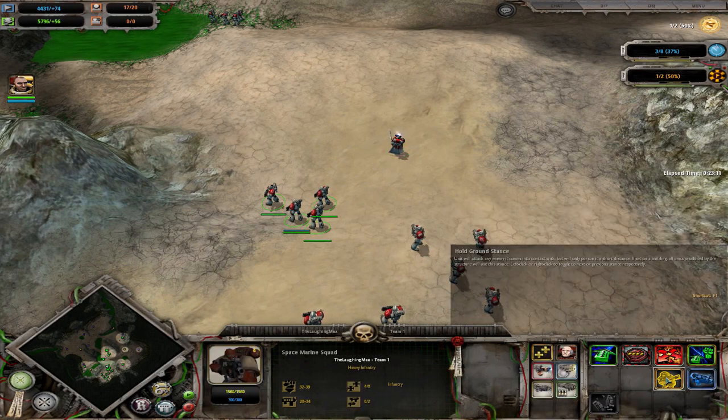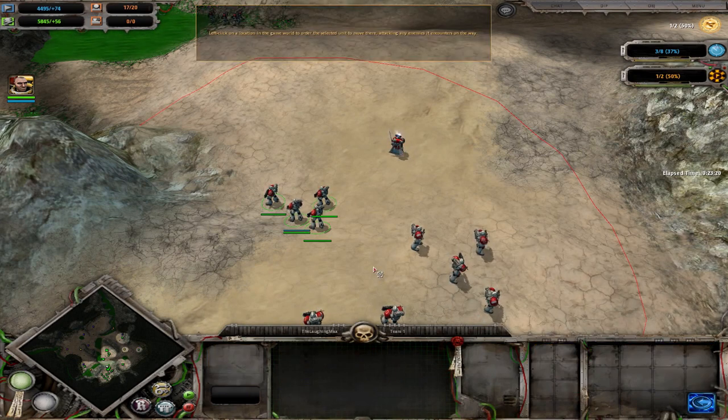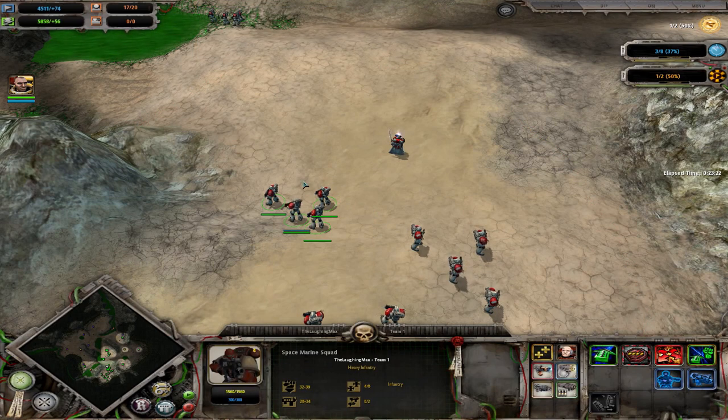The second stance you can have is the stand ground stance. It sounds pretty similar, but is not the same. Stand ground is basically attack everything that enters your aggro zone, you could say, but not follow it.